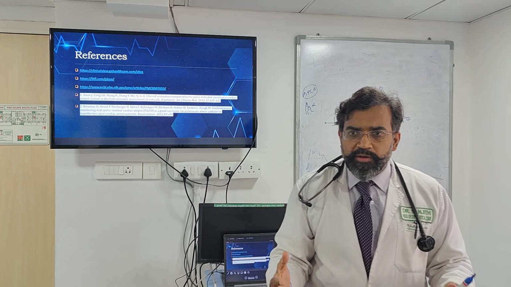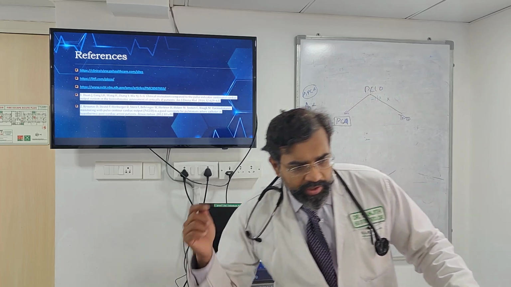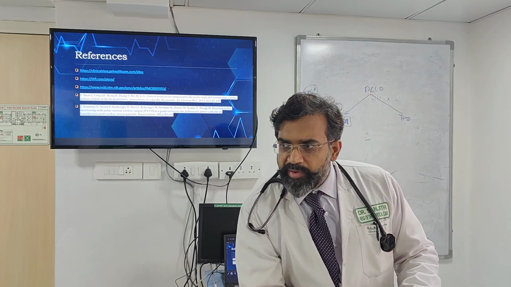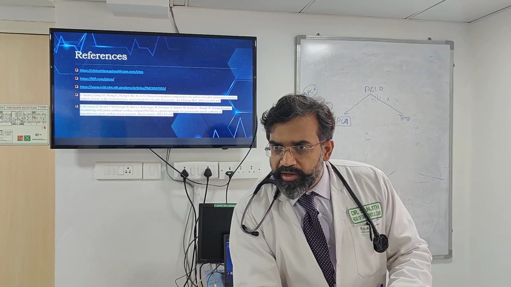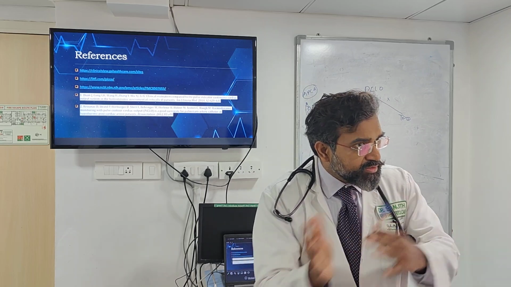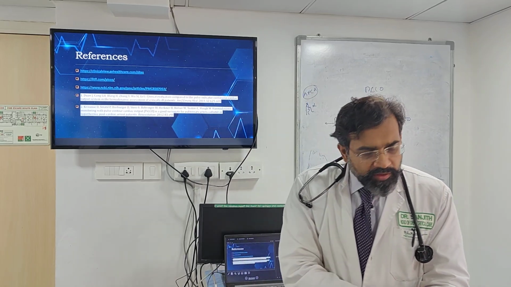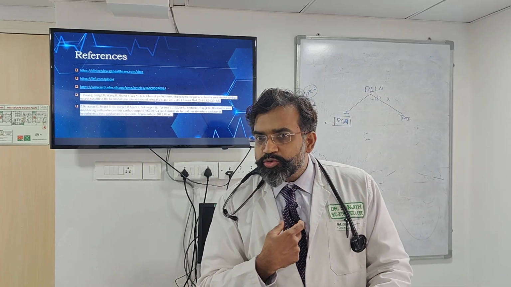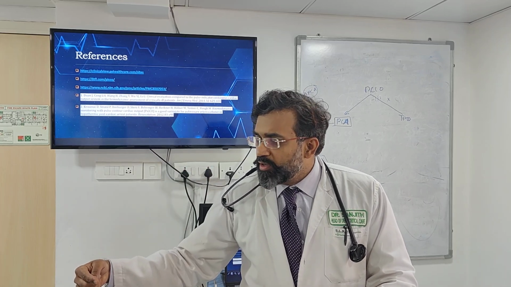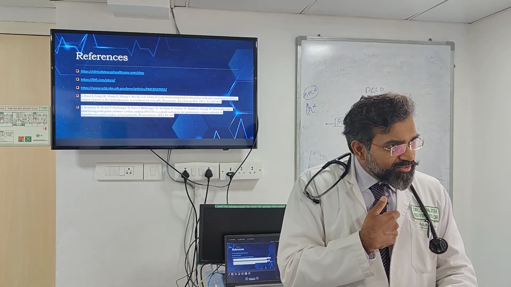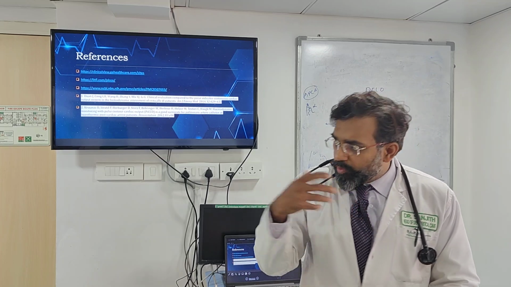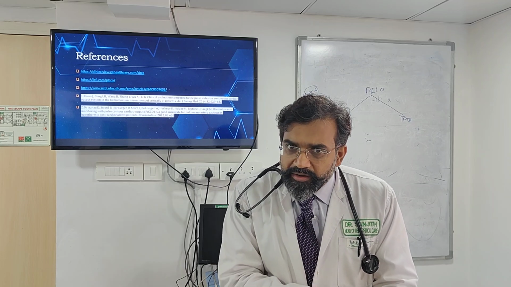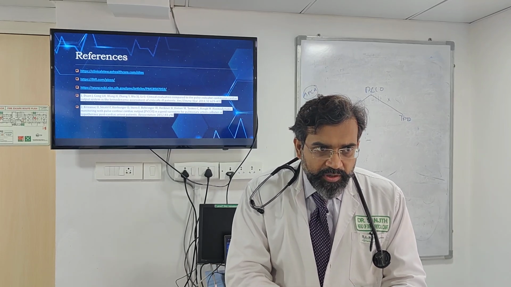When you sit on the bank of a lake and hit a stone, what will happen? Waves will go, hit, and then come back. The coming-back wave would be larger than the wave you're actually sending across. That's called reflectance. So the waveform here would be different from the waveform right here. If I have to find my stroke volume from an analysis of the waveform, I need the waveform of the aorta. So I have a problem with that, because I am putting my artery line here, not in the aorta. So I need to compensate for the aorta.